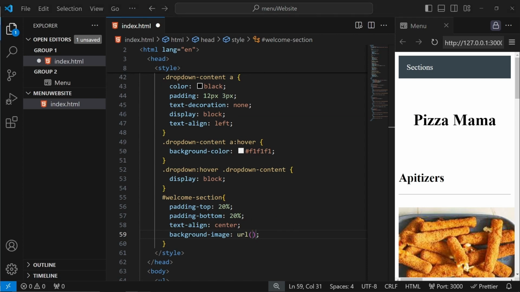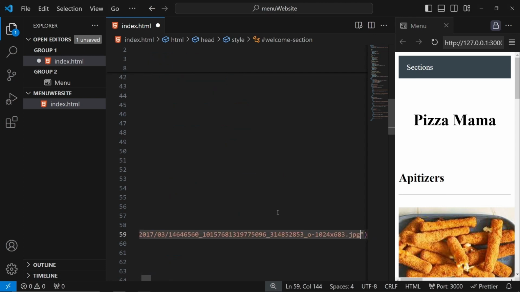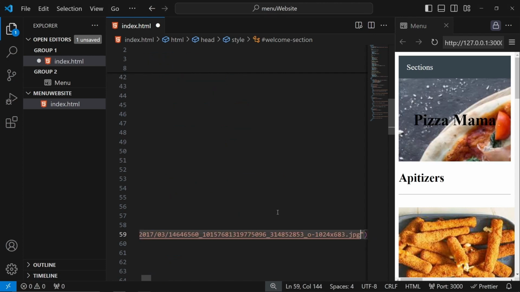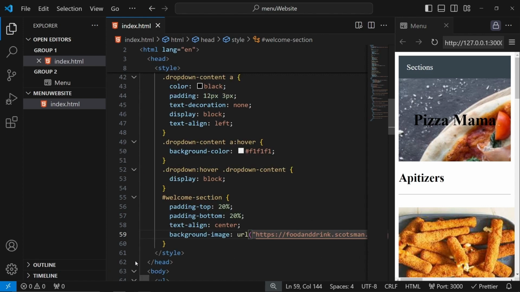You can use whatever one you want. Remember, all you got to do is go to Google Images, right click, go to copy address, and then put it inside of some quotes, just like that. Awesome. All right, I'm going to Control+S save that. Slide that over. All right, looking good. I like it so far. Nice little pizza background. You can use whatever image you want. That's just the one I used. All right, let's keep going.